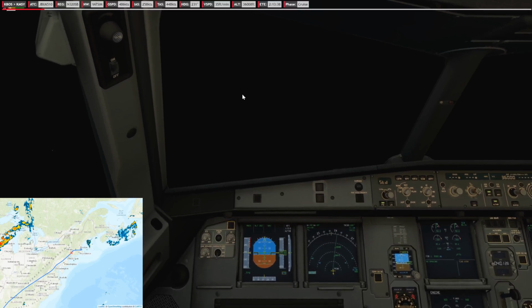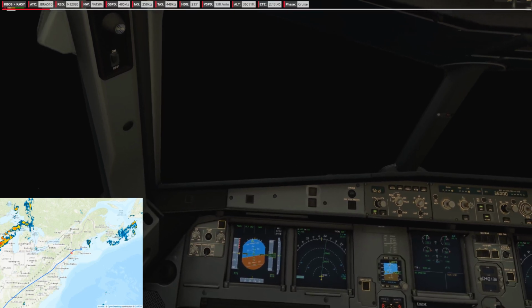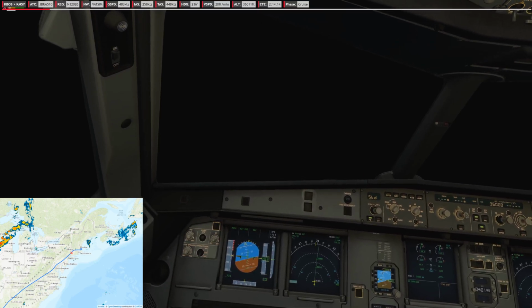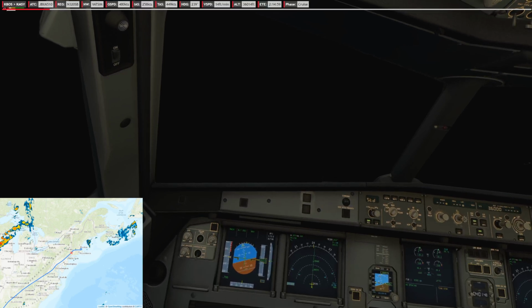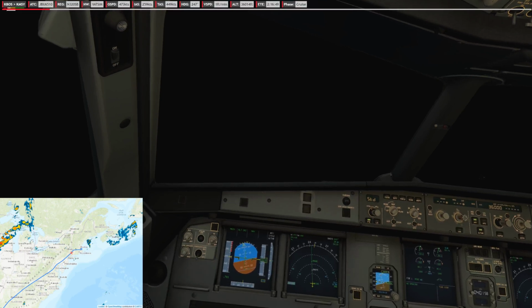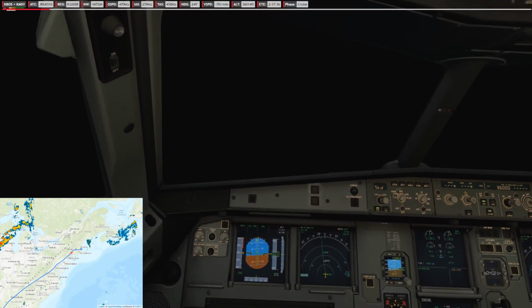Okay, here, yeah, let me show you something. Let's see what happens. Check your DMs. So you're supposed to click the ones on the left, not the ones on the right. The ones on the left are the free ones. The ones on the right are the paid ones, which give you weather effects and dynamic noises. The one on the left gives you engine sounds, cockpit, cabin effects, warning sounds, and extras. Well, I'll do the Saturn way of just canceling the membership.